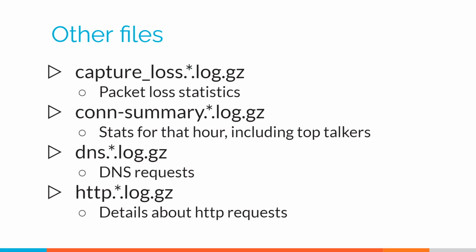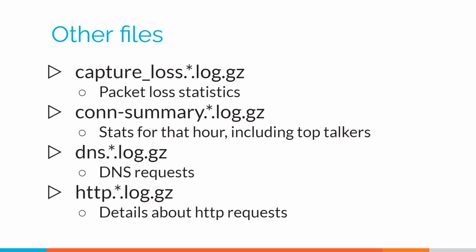What other files are available? Well, Zeek has somewhere around, I don't know, 15 or 20 different log files that it has available to you. Capture loss is a little bit of an oddity. It talks about whether packets are getting lost in the capture process. It's not the same as the rest, but it's certainly available if you want to see if packets are getting lost at the capture point. Conn summary is a short summary of what's happened in that hour. Keith will actually be showing that in just a few minutes. So hold on just a second. We'll give you a live example.